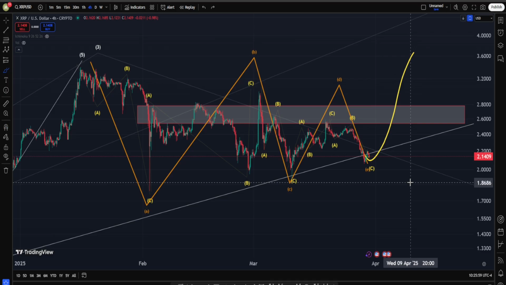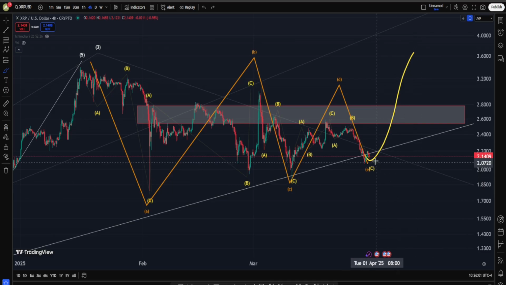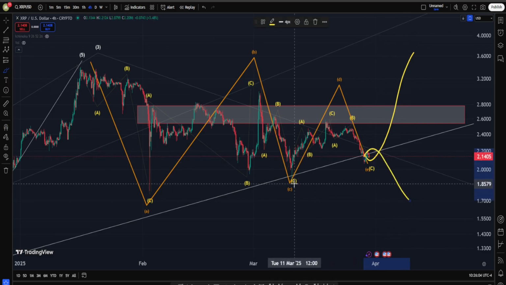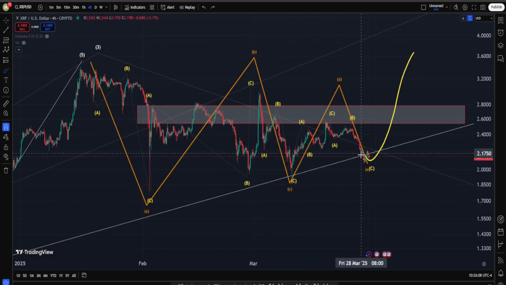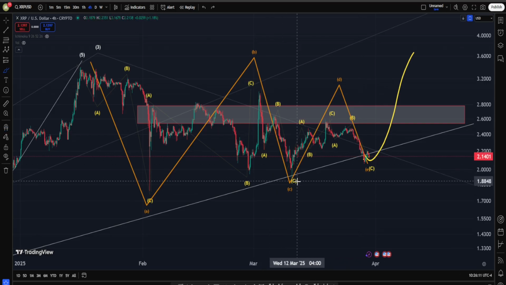Now, here's a question. According to the scenarios that we talked about in the previous updates, in XRP, we can expect another move down in order to take the lows in here. But according to this scenario, downsides are very limited and we may not even take the lows. So which scenario is going to be in play? At the moment, I don't really have a good answer for you, but here's a very important point. In my opinion, it doesn't really matter.